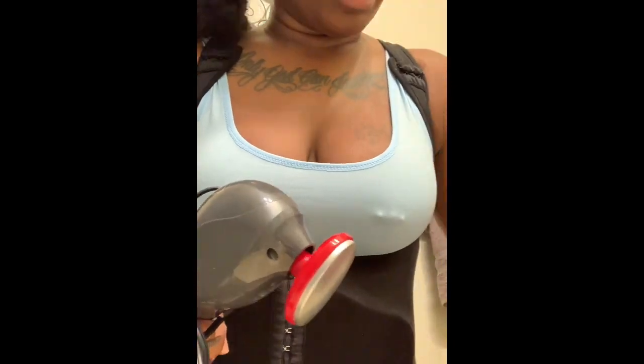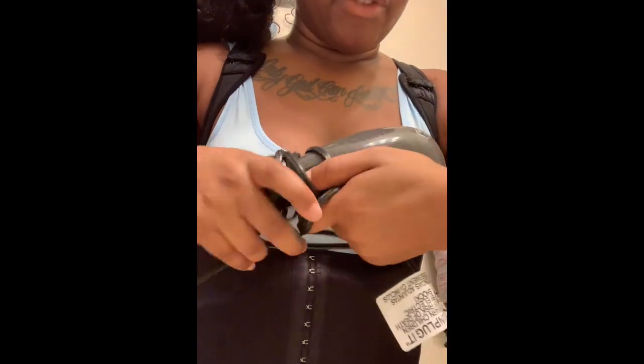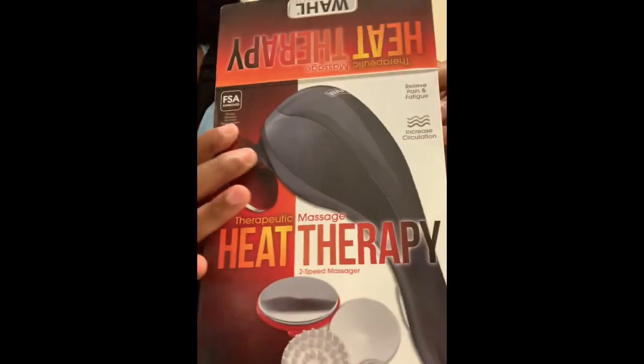I do use it with my arnica gel because if you just put it on your skin, it's going to be dry and it's going to hurt. So what I do is squeeze a little bit on there and then rub it in. It flows easily when there's some type of lubricant on top of it. So you might want to invest in this if you can't afford to go 2 or 3 times a week to get that massage after you go home.